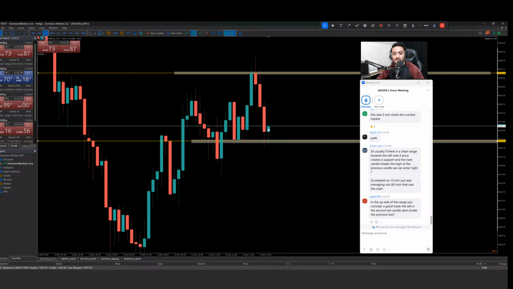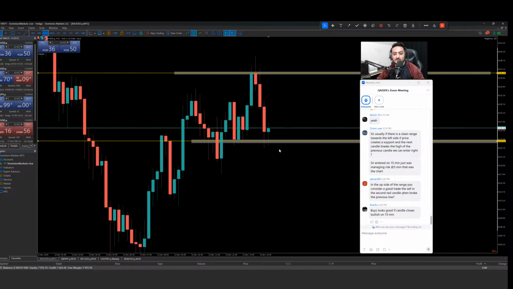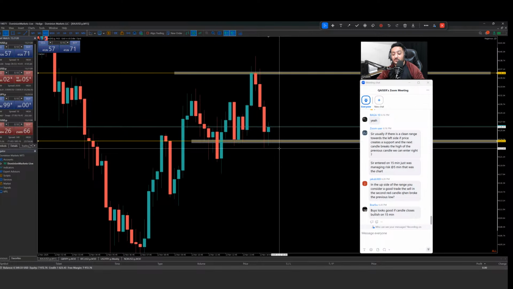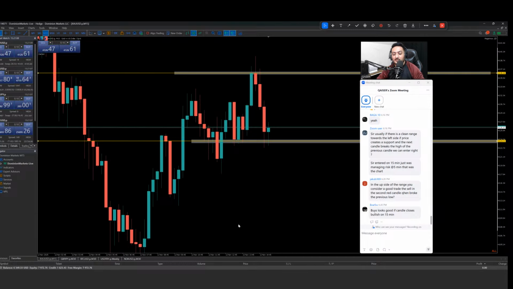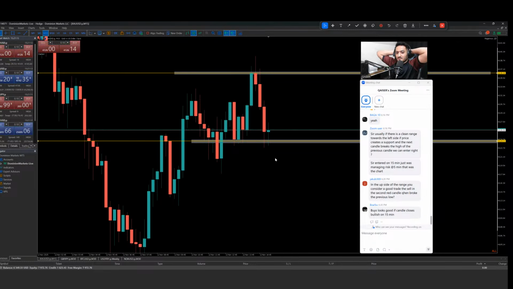Yeah, we'll see if this candle creates some kind of support, and then with the volume, if the candle creates a wick and breaks this low, depending on the volume, I'm repeating it again, depending on the volume I could give my trade a chance that it could continuously push downside. But for that we need some kind of confirmation till right now. If it closes in a strong bullish form, the first priority I will give is to give a chance for the buys. But if the next candle does not create a wick and break above the high, and then breaks the low of the previous candle, there's a probability it could continuously push downside.